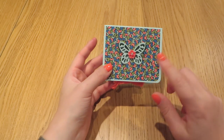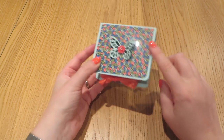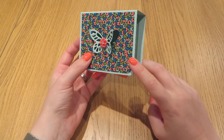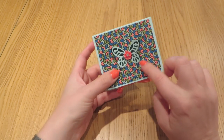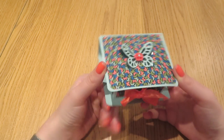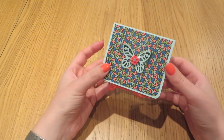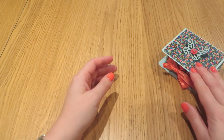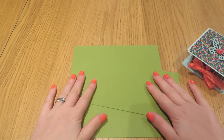Before we do that, I'll just tell you the colours. I got so excited about my nails I forgot, but the cardstock is Mint Macaron and the ribbon is Calypso Coral and this lovely paper is from the Pretty Petals DSP stack, which is a firm favourite of mine — really good value and really useful and versatile. We are going to make the one today using Old Olive as our cardstock.